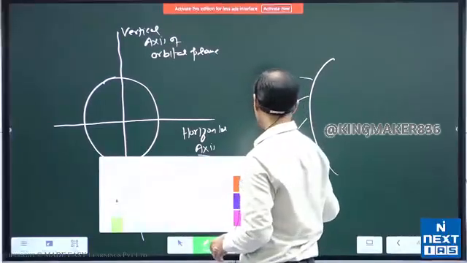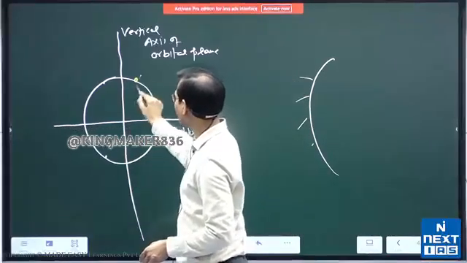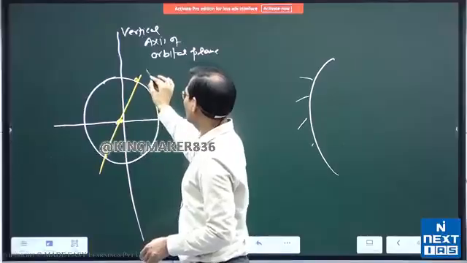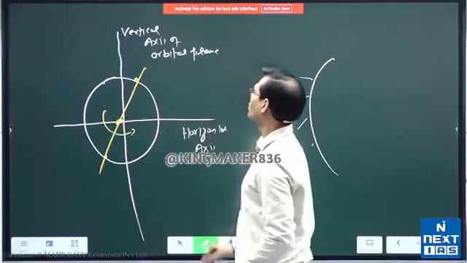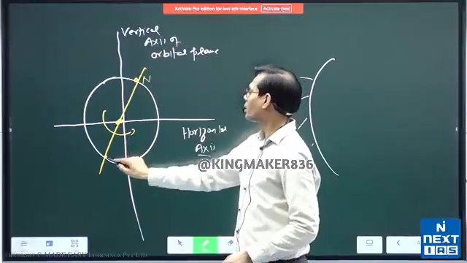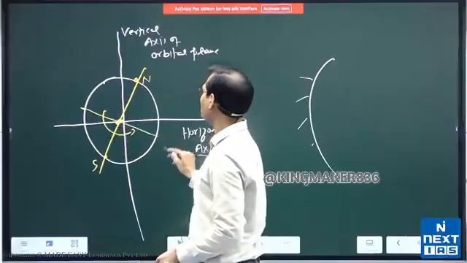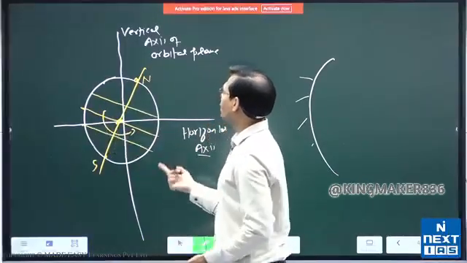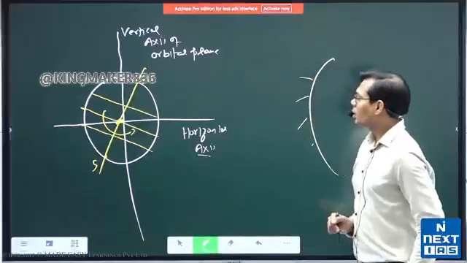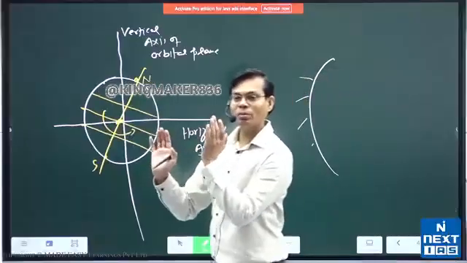But just consider here that Earth is rotating in which manner? Earth is rotating from this point to this point like that. So which point is this one? North Pole. This point is which one? South Pole. And which line is this one? Equator. Which line is this one? Cancer. And which line is this one? Capricorn.